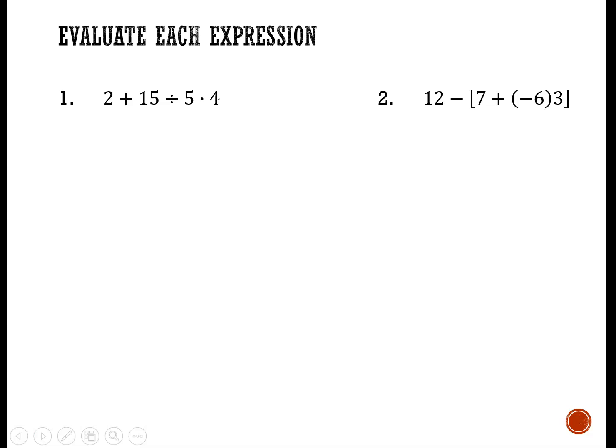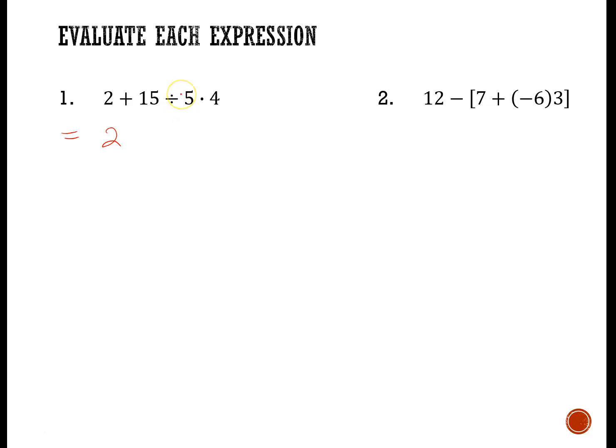Number 1. We don't have any parentheses, no grouping symbols. We don't have any exponents. So we do have some multiplication and division, so those will come before the addition. So I'm going to just bring down my 2 to the next step, and I want you to show each step. Anything you're not doing, bring down, make it nice and neat.